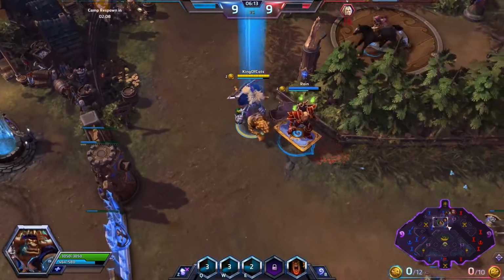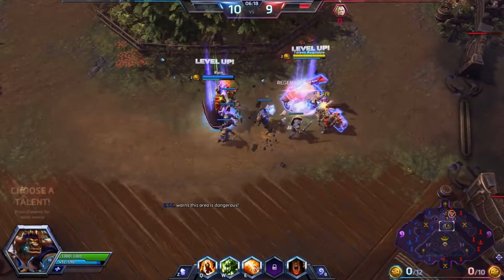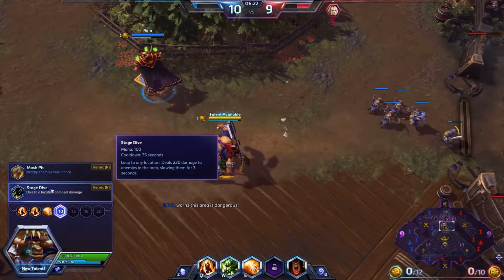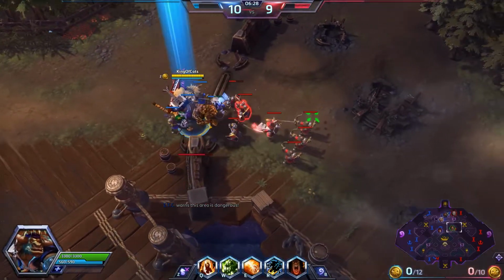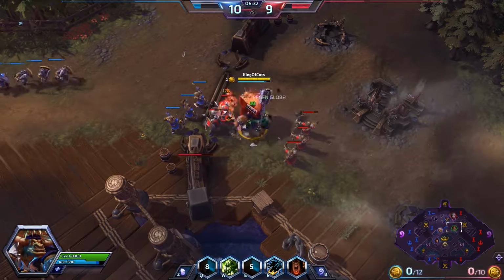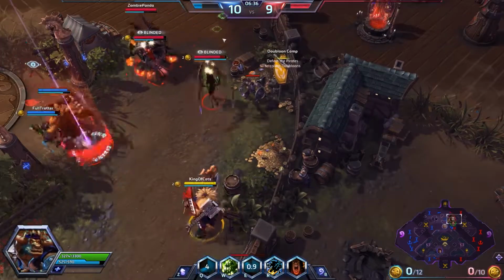We're almost level 10. Might as well try to grab that level advantage if we can, to make sure we can get what we need. And of course, we're going to be picking up Stage Dive, leap to any location, dealing a ton of damage and slowing enemies for 3 seconds. It can be huge. It allows you to basically split push. It allows you to get into a little bit of trouble with ETC, or it allows you to basically just completely chase. So if you get a really good team fight, you get a good engagement, and you can kill the enemy team, it looks like we're going to go really deep here.